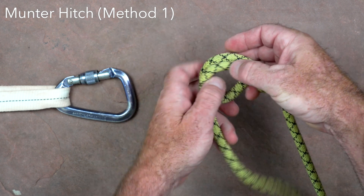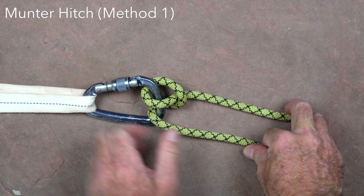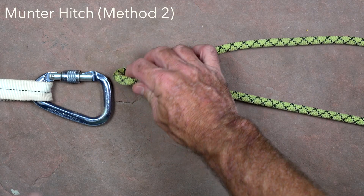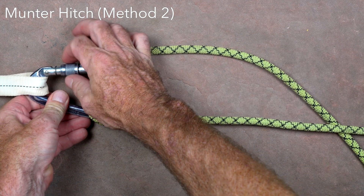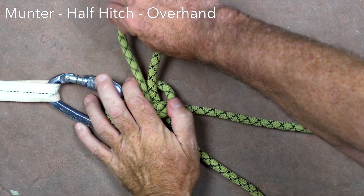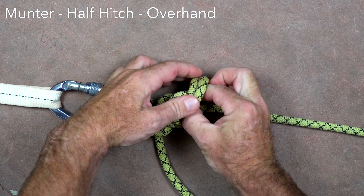The Munter hitch can be used for an emergency rappel, lowering a load, or belaying. The Munter allows the rope to move through the hitch while friction is generated from the rope passing around the carabiner itself. It must be used on a special HMS-style locking carabiner that has a wider end, which allows the knot to reverse. The knot orientation changes when switching from holding a load to feeding slack. The Munter hitch is also useful as part of a releasable anchor when combined with a secure lock-off. There are several methods for creating a secure lock-off, but a half hitch and overhand is probably the easiest to tie. After tying the Munter, a bight is formed in the working end of the rope, then fed around the standing end, through the loop that is formed, and tightened making a half hitch. This holds the Munter and can be released even when loaded. The bight that is formed should be tied off with an overhand to secure it.